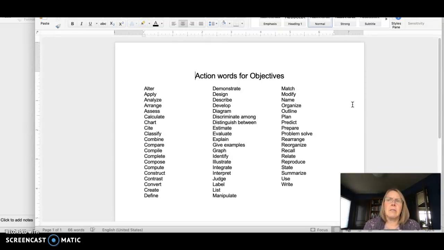And actually, a lot of the objectives that you choose help you in deciding what types of activities you're going to have. If you're saying that they're going to demonstrate in some way, let's say demonstrate use of a car seat, then obviously you need to have them physically working with a car seat so that you can see whether or not they can demonstrate working with a car seat.